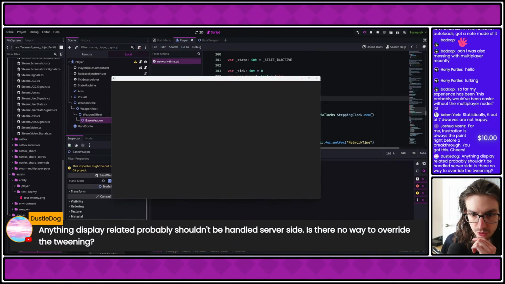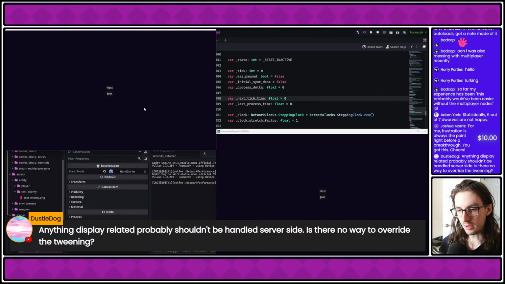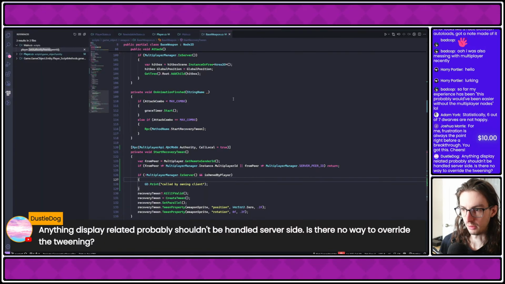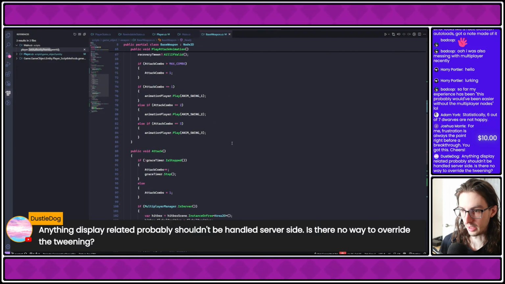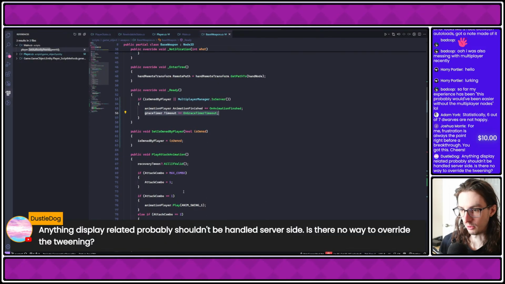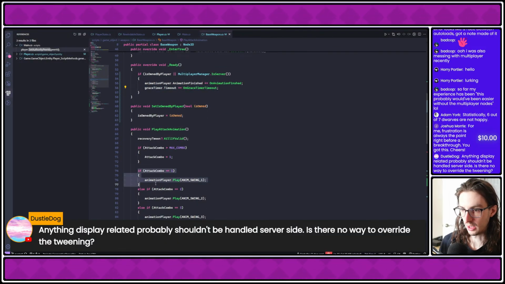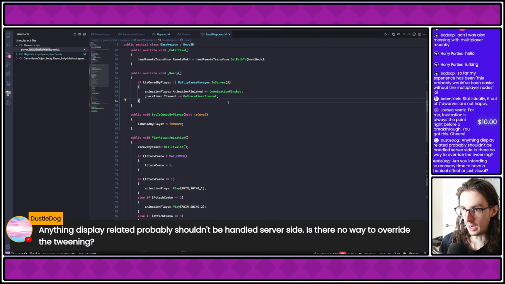Anything display related probably shouldn't be handled server side. Is there no way to override the tweening? Well, it's a matter of the timing, right? These timers are on the server side, like the grace timer. The grace timer determines two things. It determines how long you have until you can increment the attack combo, but it also determines when the recovery tween starts.